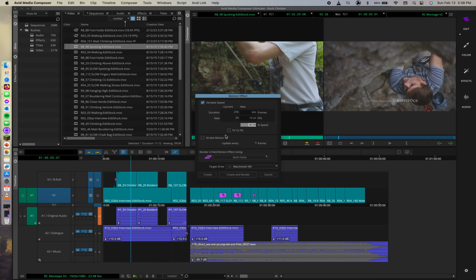So you get to choose between three speed creation values. We have frame duration, frame rate, or speed percentage. So when you fill in one field, the other two automatically update to reflect your change. Creating a constant speed effect in Media Composer is straightforward once you understand how Media Composer creates them. To help you achieve the desired speed result, here are some additional tips to keep in mind when filling out the variable speed selections. Again, we have three different ways to do this.